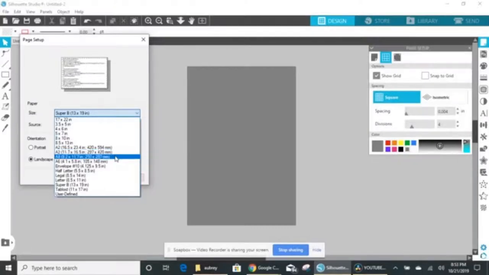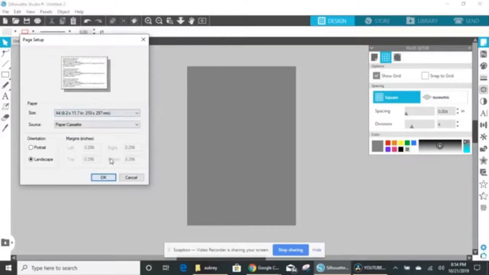11.7. No, I don't want A3. I want A4. That's the size I was talking about. That's the size I have next to me right now, which I did the first puzzle on. So I'm going to set my printer to A4, and that is 8.2 by 11.7. Because I need bleed on the picture, I'm going to make the picture a little bit bigger than that.